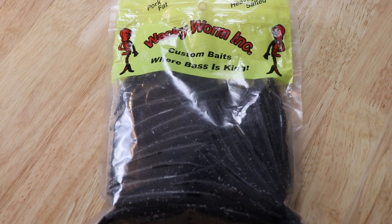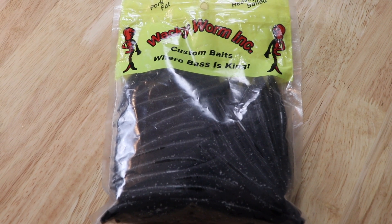Here's what I like about it. I like the fact that I get a big bag and it probably costs me about the same as two bags of a name brand stick bait on the market. So it's a lot less expensive. When I get into some early season fishing, when I'm drop shotting or fishing deep, there's days where we catch 100 plus fish, 200 plus fish. We burn through a lot of baits. I'd rather burn through these than a pack of $7 stick baits where you get 5, 6, 7, 8 of them in a bag. So that's why I buy these in bulk.